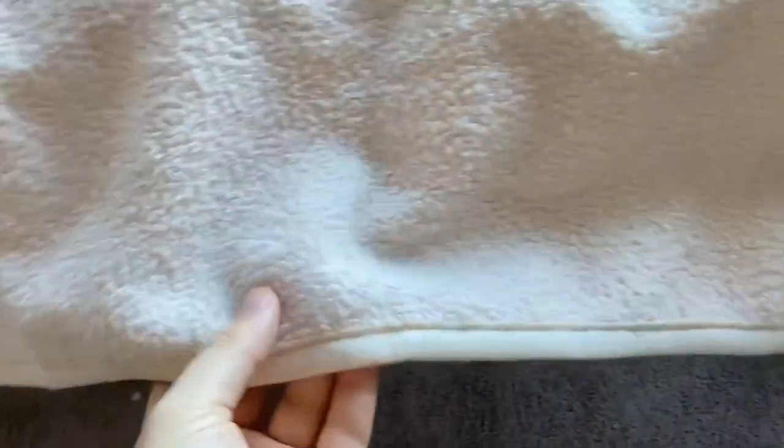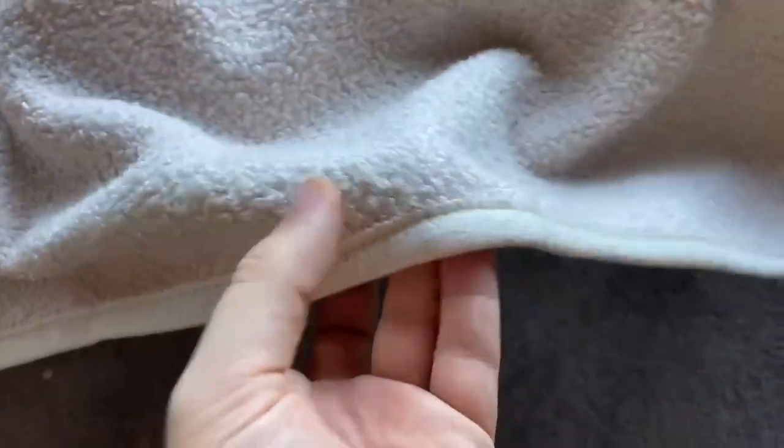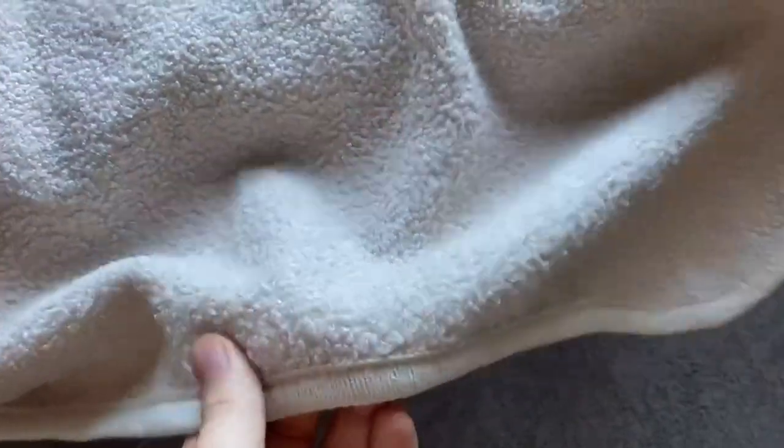Let's look at the back — as you can see, the back is not really as nice as the front. But I think it's acceptable, just acceptable; it's not very high quality. As you can see, the bottom is like this — they can work on this part; it should be higher quality.